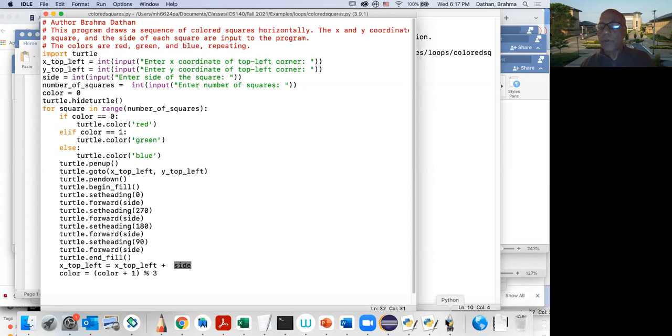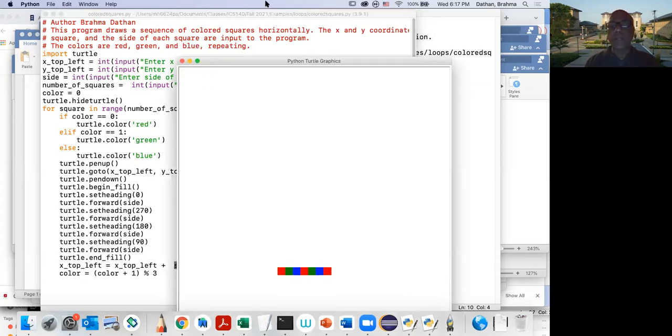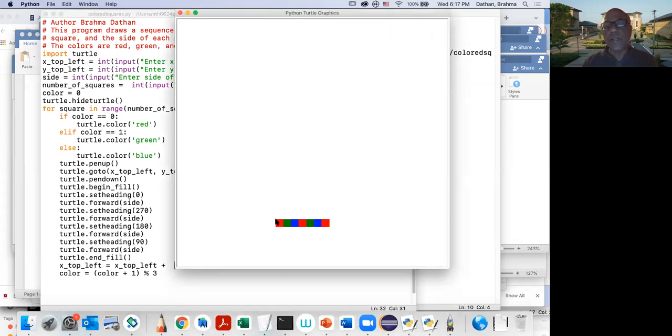So here is my first square, where my mouse pointing to is the top left corner, X top left, Y top left. After I draw the red square, I'm going to advance X top left by side. So X top left is now here. I don't need to change Y top left. That is always going to be the same for all these squares.